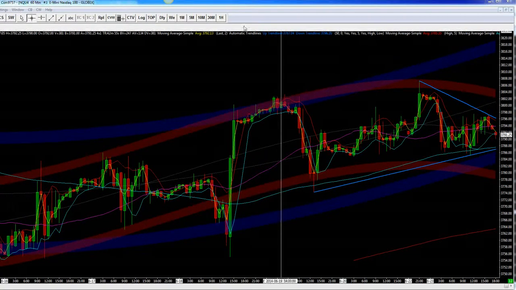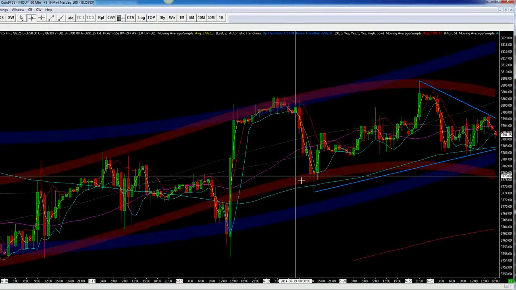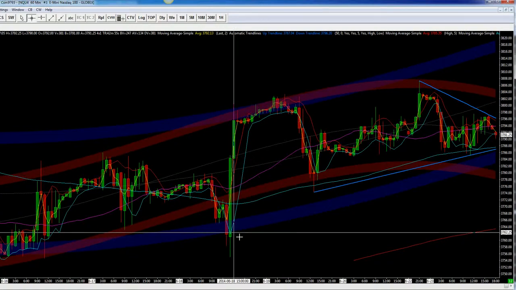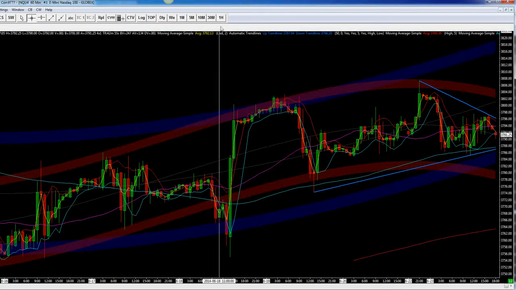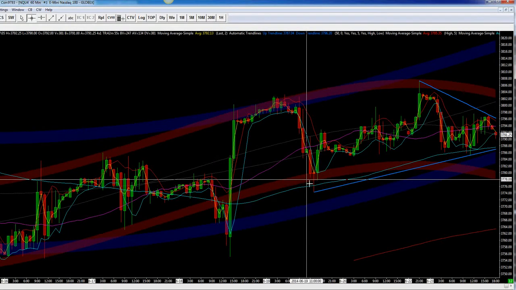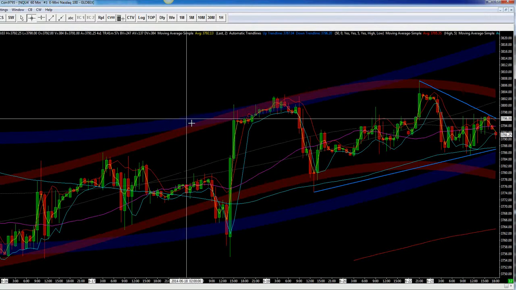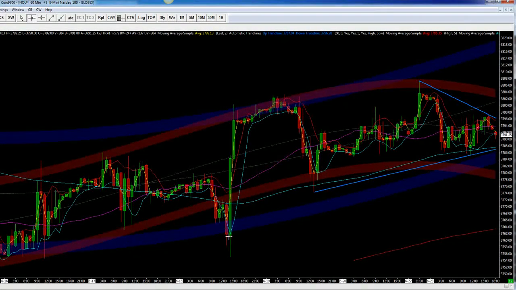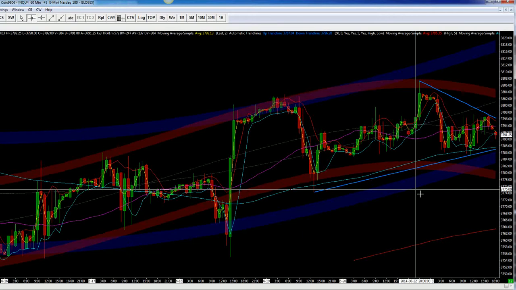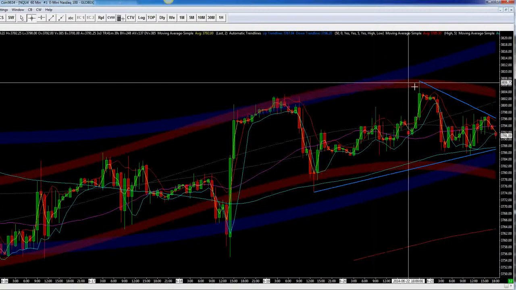So looking at this, this is the 1-hour chart of the NASDAQ futures. We use multiple time frames, so we'll go through different time frames as we look at these charts. But the major part of what we look at is the probability bands that are created through mathematical formulas. If you get a bunch of data coming in, it can predict mathematically where it's going to go many times. So we're using multiple different time frames.